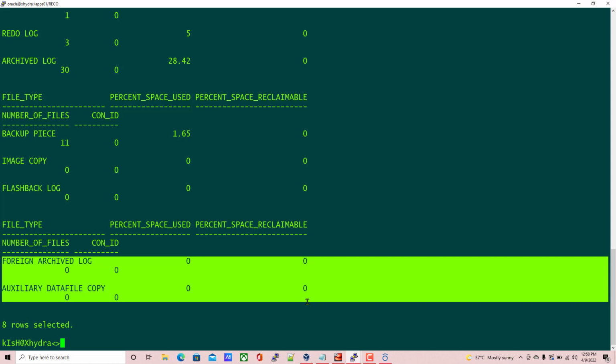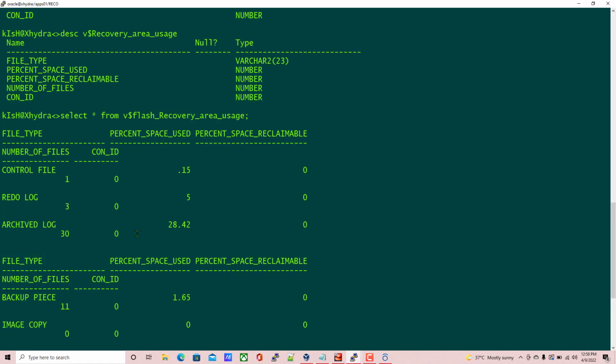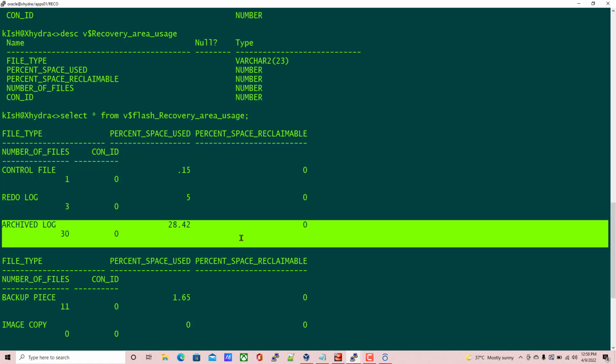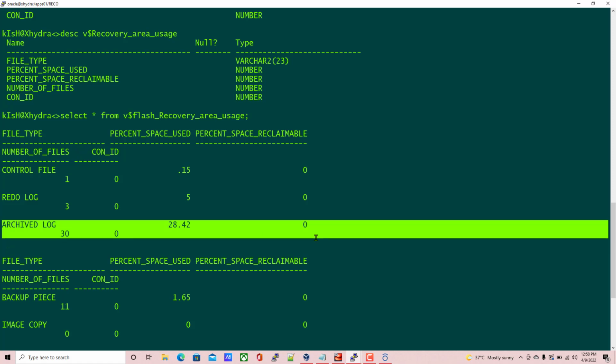So basically FRA means flash recovery area. Okay, so that is the expanded term. Now by identifying the total number of files which are using space in FRA, we can drill down and remove those files to release space.